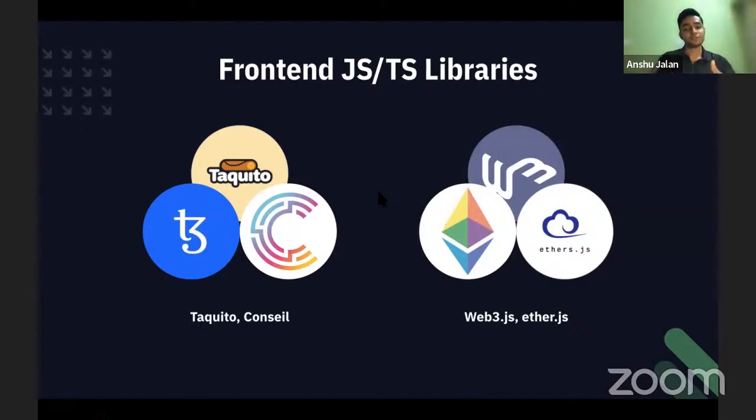So let's say we have an NFT marketplace where Bored Apes are being sold. When you are selling an ape, you are actually sending a transaction to the NFT smart contract. And to send these transactions, you can use one of these tools. So this is where these tools come into play.